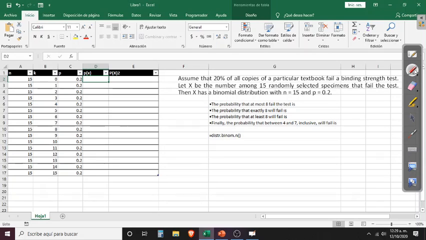In this table I have a few things. First, in the column n, the 15 represents the sample space. Then k represents the possible outcomes for the failures in the textbooks. P is the probability of obtaining a failure.